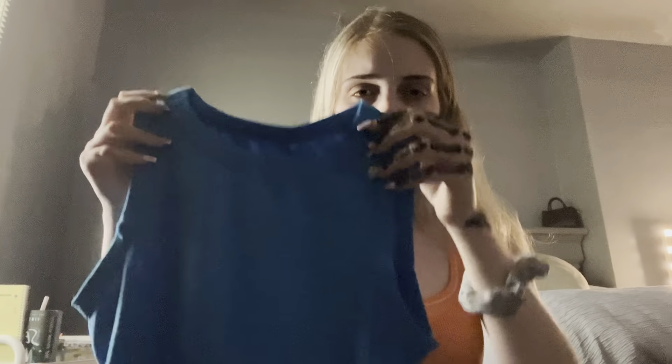It's real cute and the color is real cute also. Next up we have another Shein package — I think this is another bodysuit, and yeah it is. It's very cute but different — it's not with sleeves, it's just like a tank top one. I'm about to try it on. The bodysuit doesn't really match the jeans I'm wearing because I'm not styling the outfits, but it's real cute. I maybe rate this an 8 out of 10 — it's cute but it's not my favorite item.